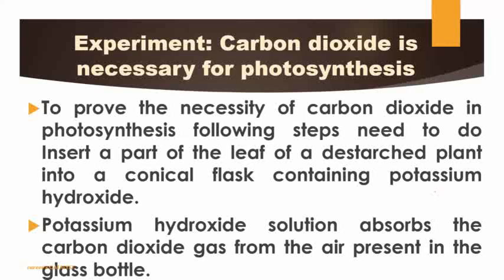What we need to do, at first, is take a potted plant. Just keep that potted plant for 2 to 3 days in a dark room. Just ensure that the whole plant gets de-starched. All the starch stored in the parts of the plant will be utilized in these 3-4 days, and the whole plant will get what? De-starched.